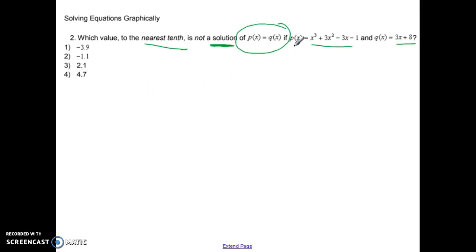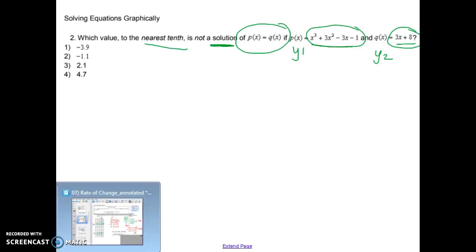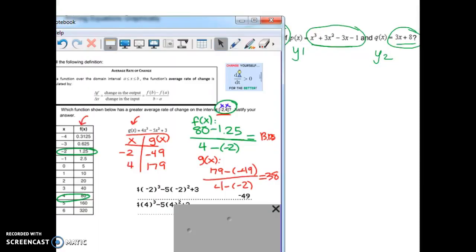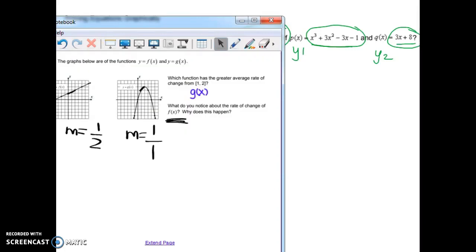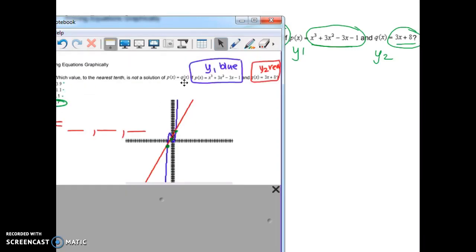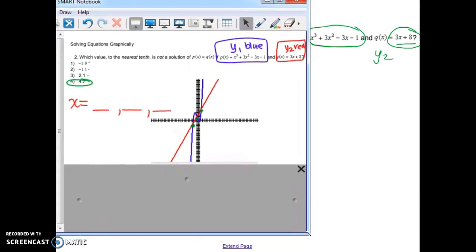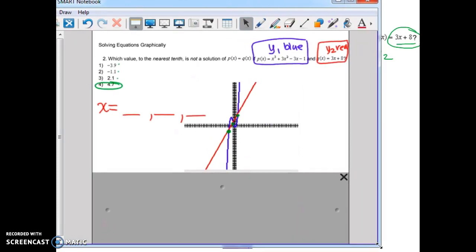So you're going to put this whole equation here as your y1 in your graphing calculator, and then you're going to put this as your y2. Now I'm just going to flip to this. My graphing calculator that I like to use for my recordings is not working very well, so I'm just going to show you guys a screenshot.